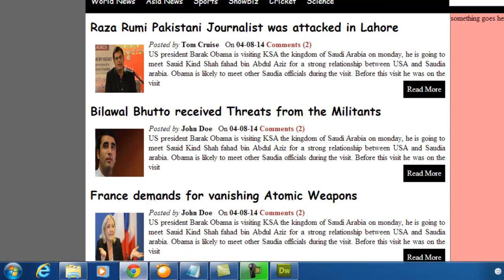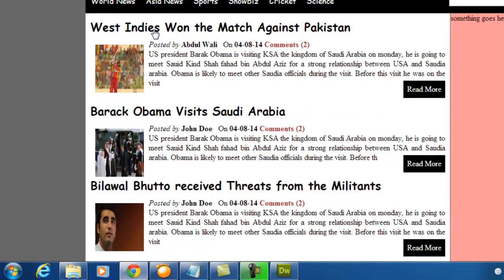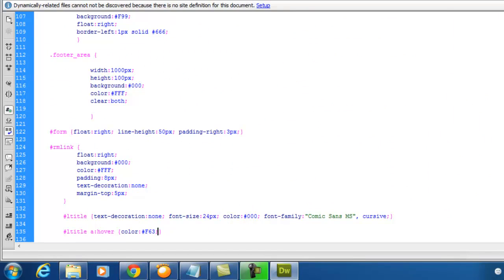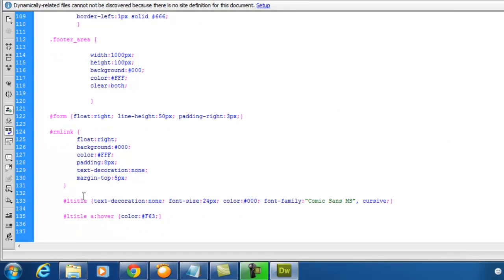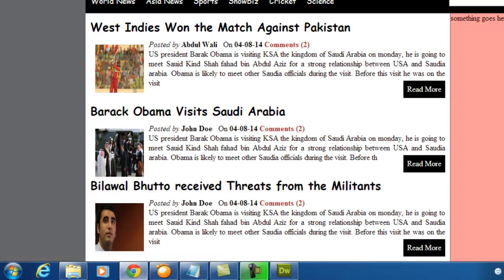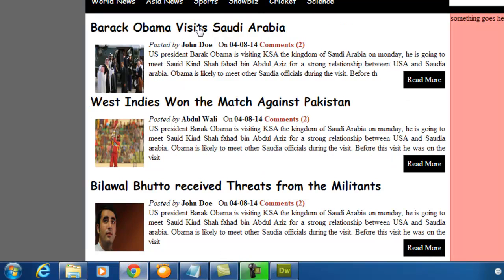Now refresh the page. Oh, it's not working. L title, and the color is this one, hover. I just removed the hover. Once again refresh, and still it's not working.